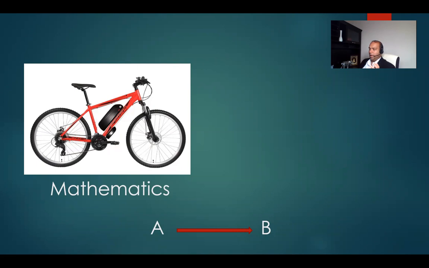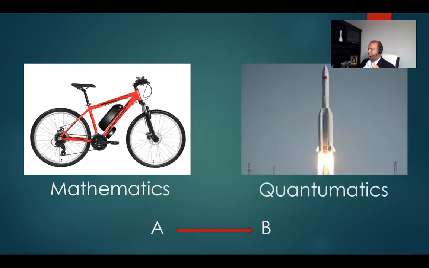However, quantumatics, which I've been saying, is not for that A to B. You would not use quantumatics to go from Florida to Atlanta; that is the level of a rocket, which is also a vehicle. In terminology, these are two vehicles. One vehicle lets a person go from A to B on the ground level in a single, most direct direction possible, so that the person can get from A to B.